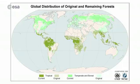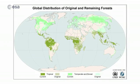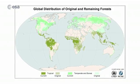But of course, they represent a resource for them as well. They would like to be able to capitalize on this resource which they have in the same way that others have in the past. So in order to encourage them not to do that, the scheme REDD allows the richer nations, Western nations, to be able to make payments which essentially make up for the lost revenue which the developing countries would have from cutting down the trees.